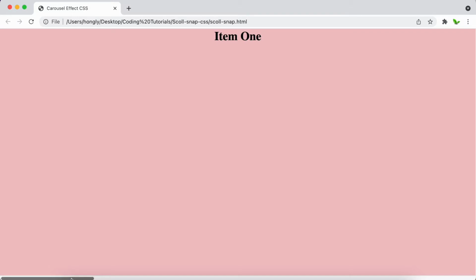So when I scroll or try to drag it to the right, you can see it just snaps into place, right? And I can also use my trackpad as well. So I want to scroll left and right with two fingers, and now you can see it just snaps into place like this, right? So now we have 5 items, as you can see, and we are going to learn how to build this one right here.